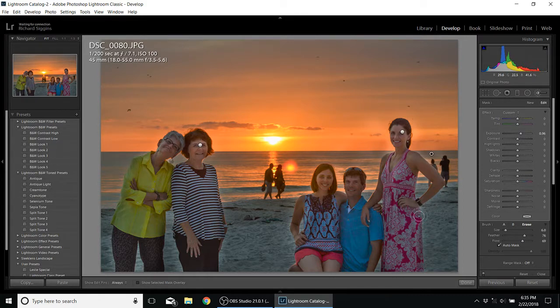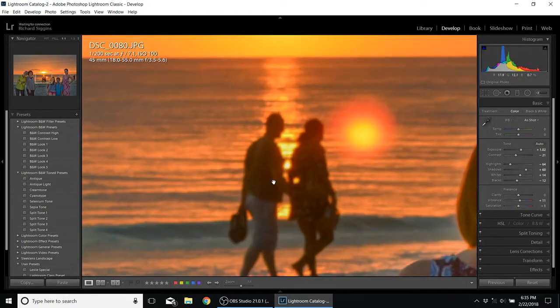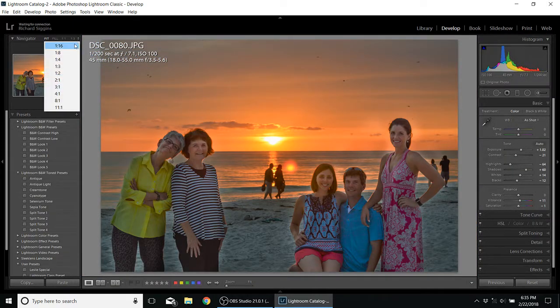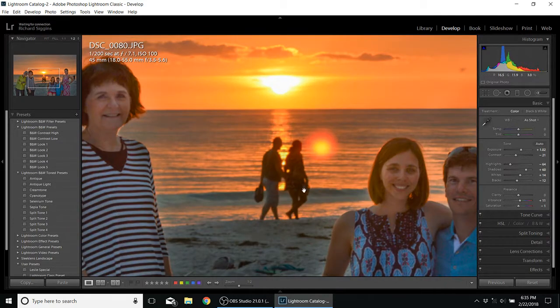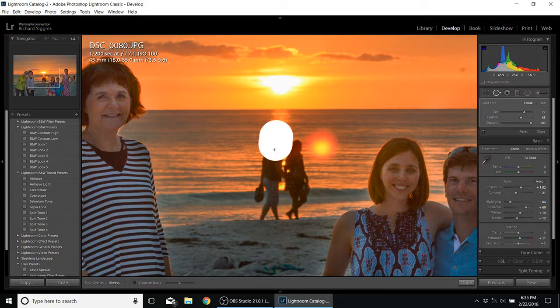Or would you do a spot, would that take them out? Well, let me show you. It's too big an area. So, let me show you. I'm going to zoom in on those pesky people, and grab that spot removal brush. I'm just going to paint over this guy. Lightroom's going to think a little bit and say, that's not too bad.